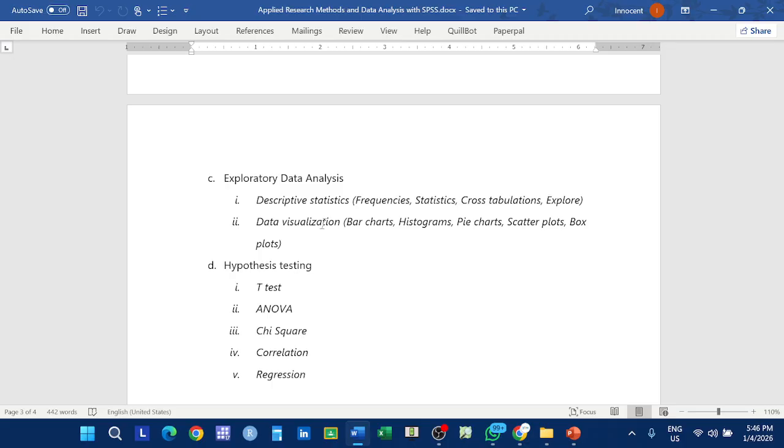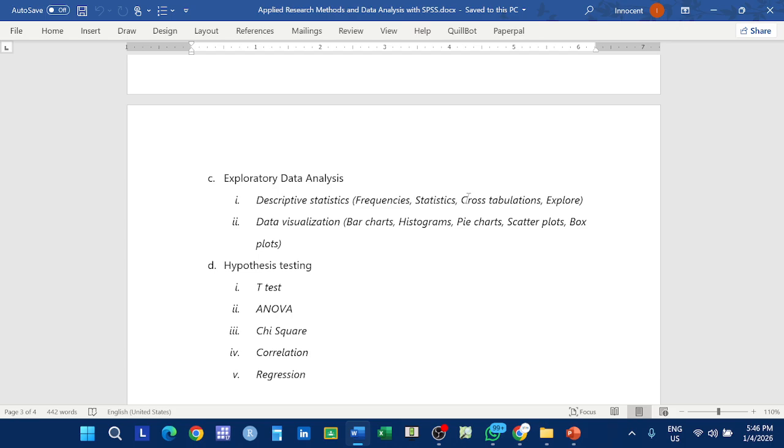The first part, we're going to look at the descriptive statistics. So in SPSS, we're going to have 4 functions that we're going to use to perform descriptive statistics. The first one is frequencies. Then we have descriptive statistics itself. Then we're going to look at cross tabulation for categorical variables, or we look at contingency tables.